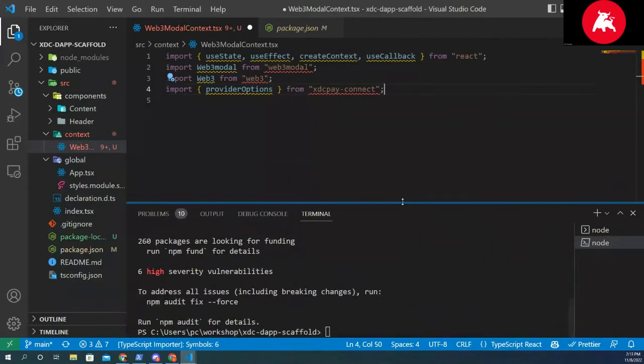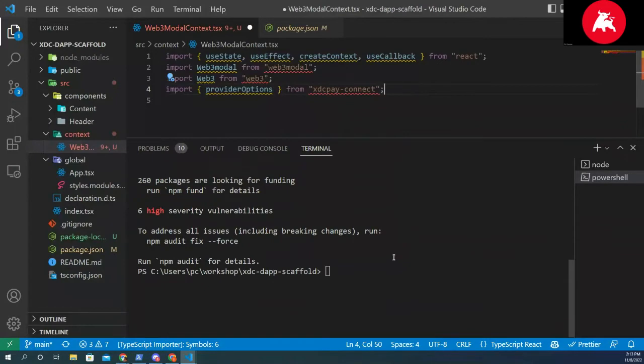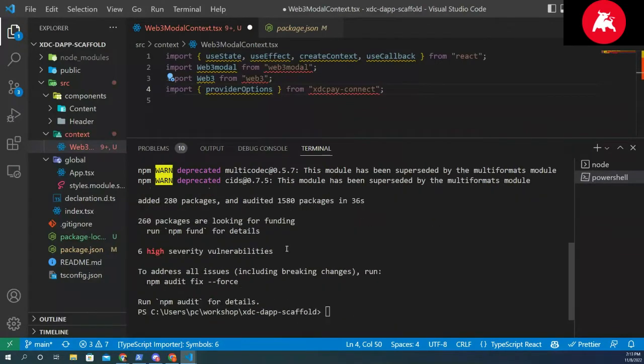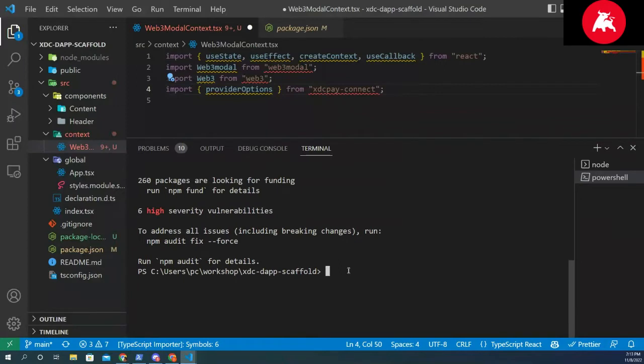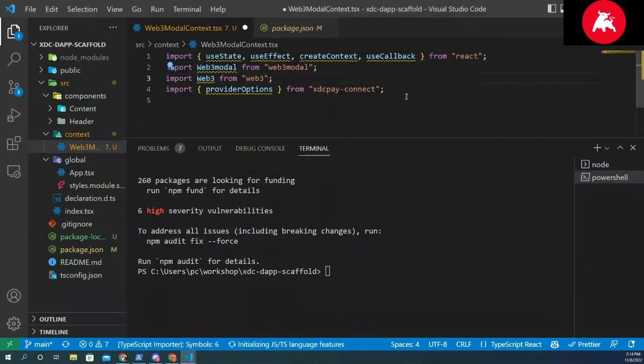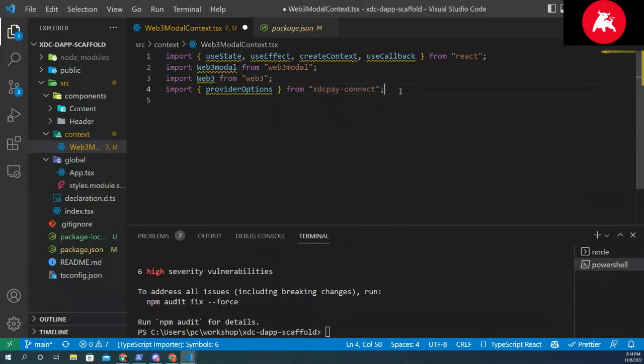Let's just see if we get an error here. Okay, it seems like everything is installed correctly. We don't need to worry about the mismatch of TypeScript versions.